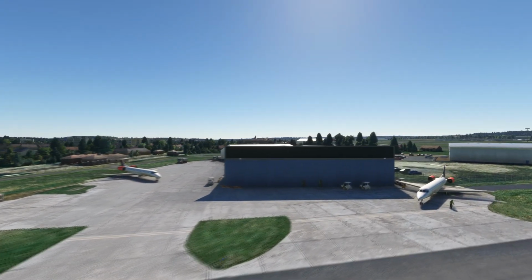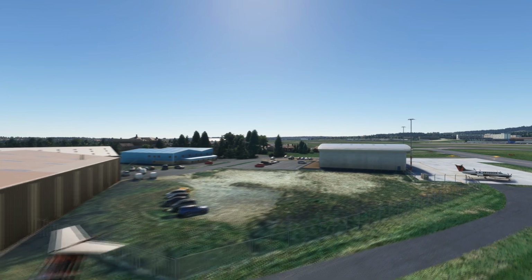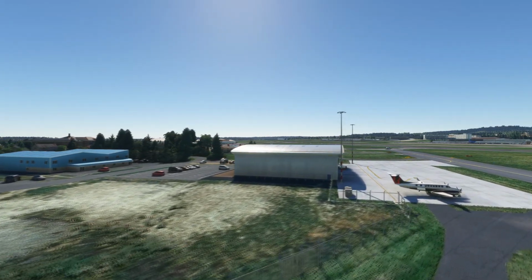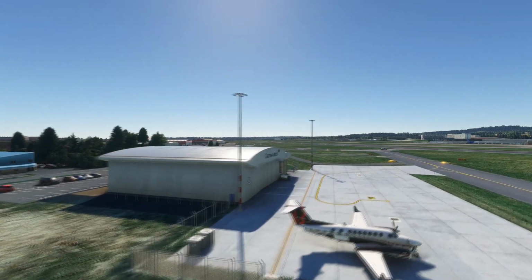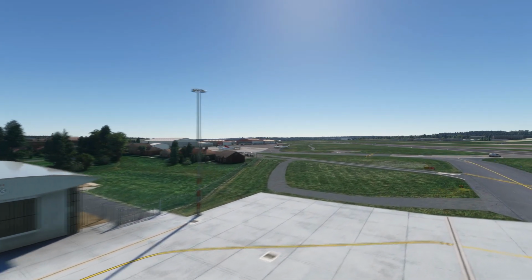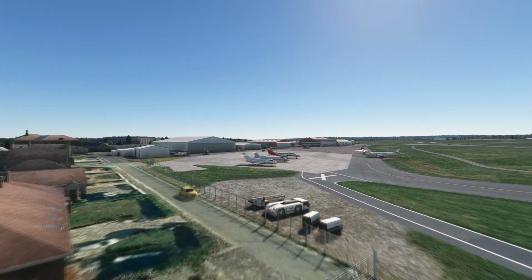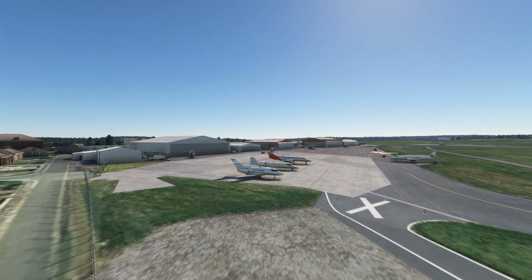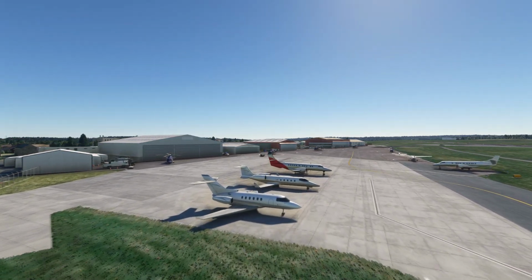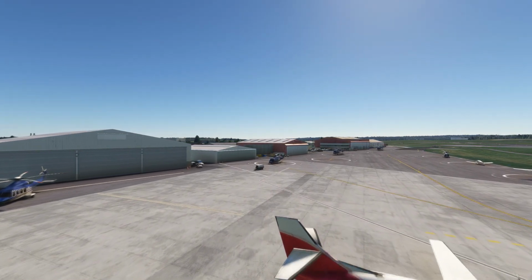And again, some nice modelling and the accurate Logan aircraft as well. This is GAMA Aviation. And here you can see this building directly behind GAMA Aviation where you've got a helicopter landing pad. So here we come to the Echo apron here, again on the east side of the field, various private jets. And if I remember correctly, somewhere here you find Signature Aviation as well.